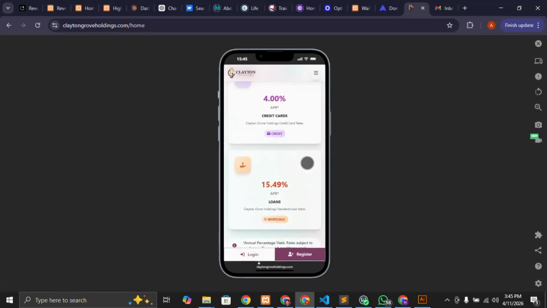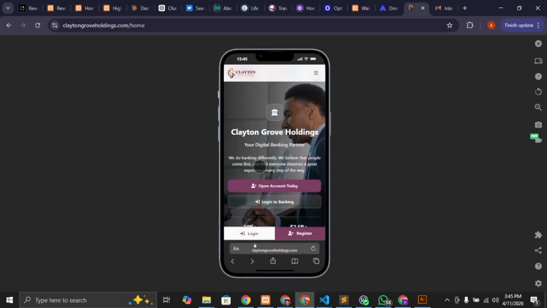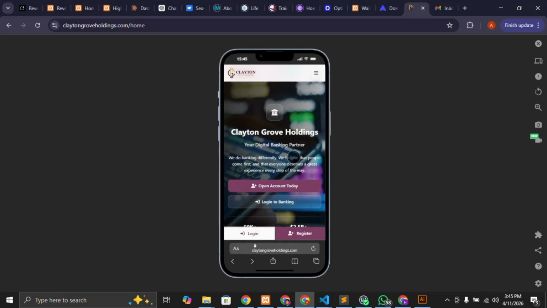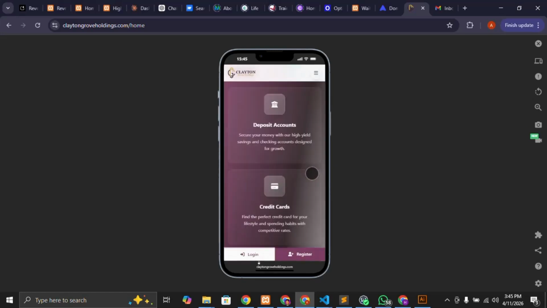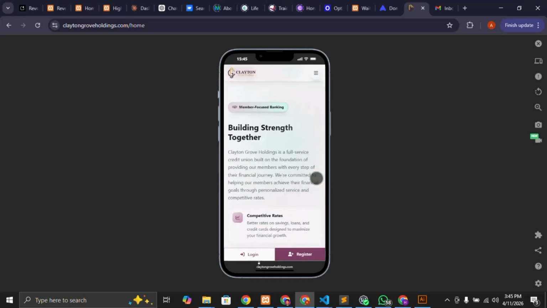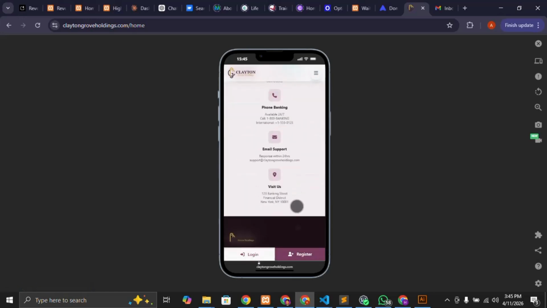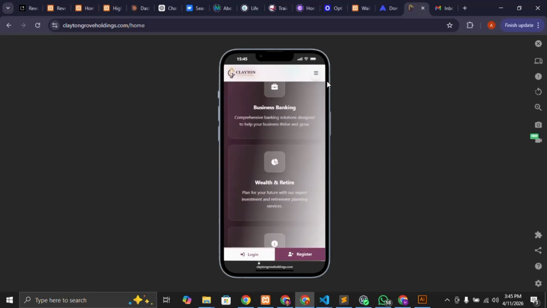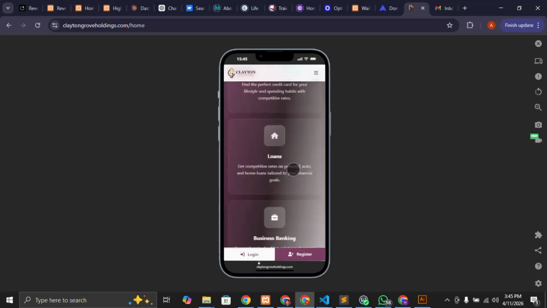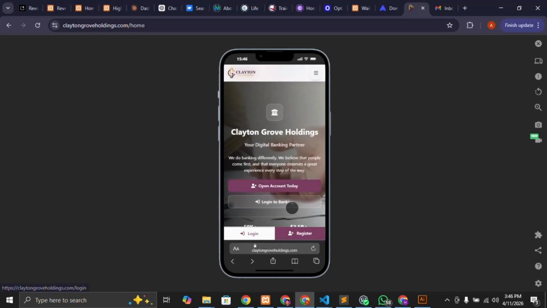As you can see, it still maintains that nice design. You can see the mobile write-up is different from the desktop version. We have more details here. It's more centered, it's more different. The design still maintains itself. The reason why the mobile is different is that the login and register is very easy and accessible for the clients. They don't have to click on a drop down or look for something. It's right here on the system anywhere they scroll to, and it's right here too on the hero page.